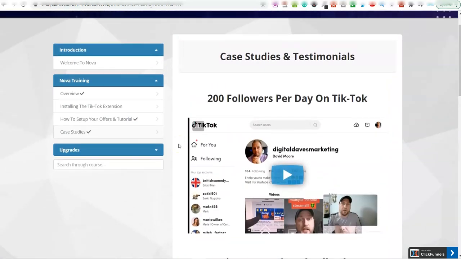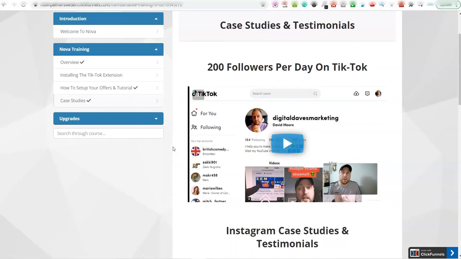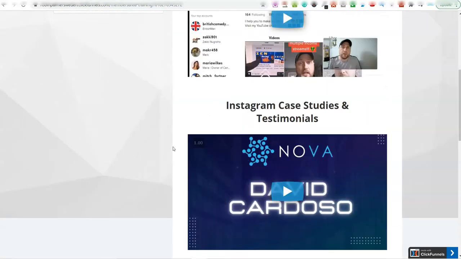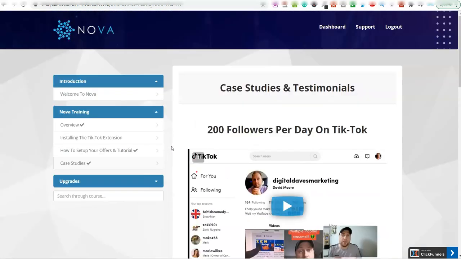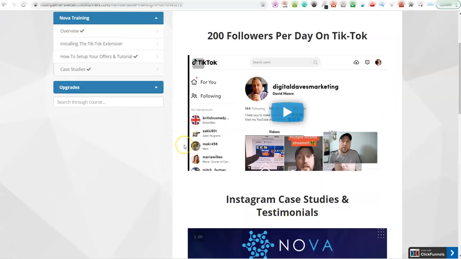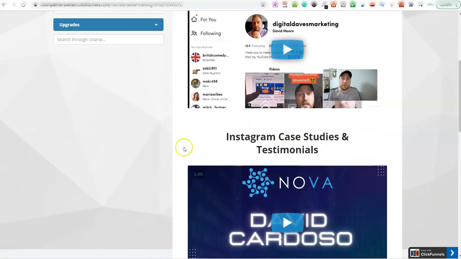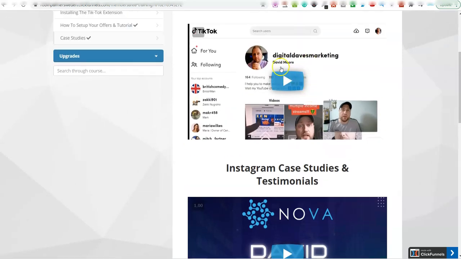So overall, I'm pretty impressed with this because I like it. It's simple, it's easy, it automates following people on TikTok for you, so you don't have to sit and mess around with this. It's got case studies, it's been trialed, it's been tested, and it's also got some elements of done for you products. Now, whilst all of that is great, it doesn't include the actual platform TikTok. So if you're trying to get traffic on TikTok, you're going to have to have content on the platform, a bit like in this example here with Dave.